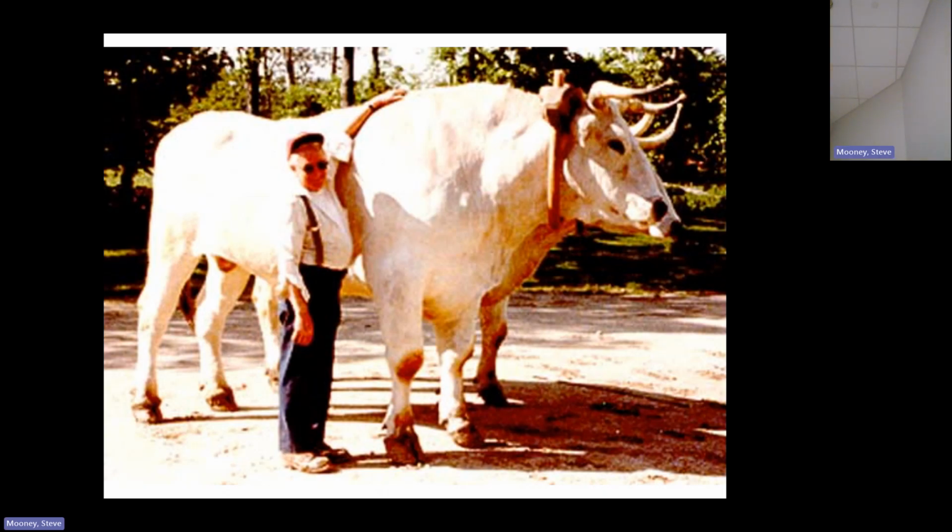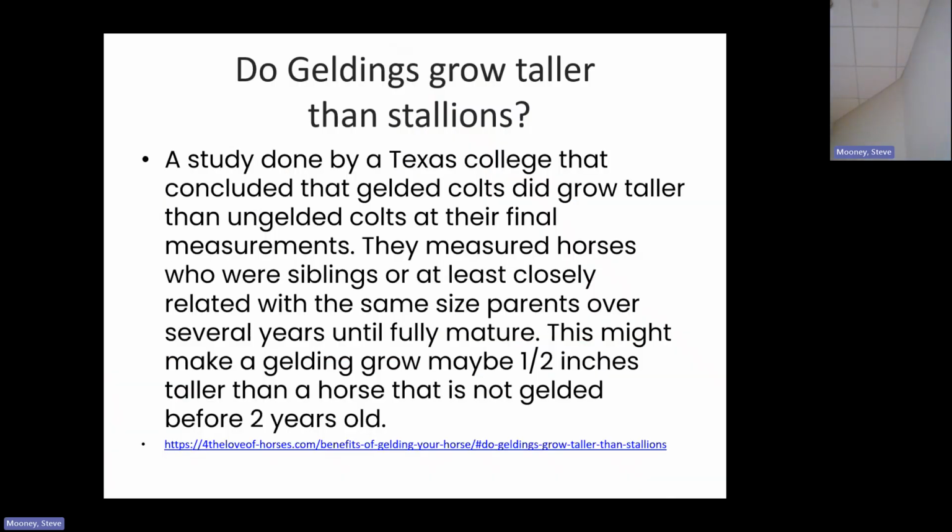An ox, we take that, castrate that animal fairly early, we're going to get a lot of long bone growth, and they're going to be a little bit taller than if we left that male intact. I know that happens with our ox, but I'm told it also happens the same with geldings. They've done some research there that they're saying a half-inch difference when they're doing a paired sibling study. So siblings that are castrated tend to be a little bit taller than the stallions that remain intact.